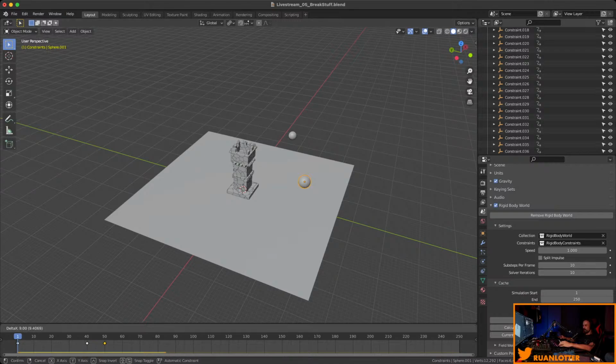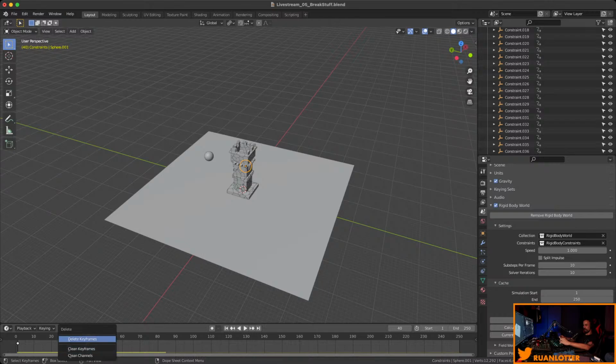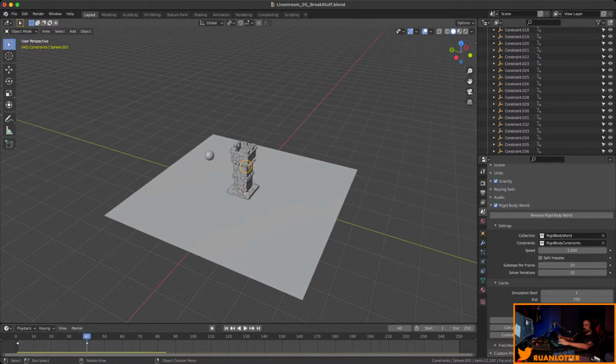I'm going to set this one keyframe at 50. I'm going to delete that keyframe. And this keyframe, let's undo that quickly. So frame 40, I'm going to delete the keyframe on frame 50. And then this one, I'm just going to move it all the way through. And then update that keyframe.